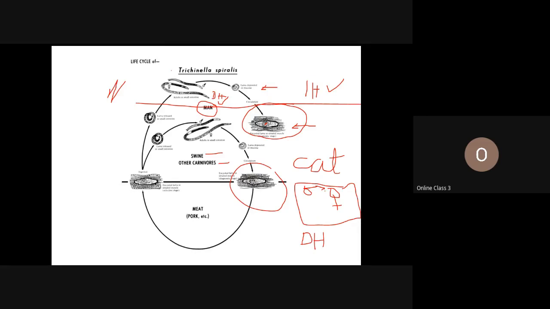Let's say there is one rodent which ingests the larva of Trichinella spiralis through garbage. Or let's say there is a wild boar lying there, dying, and the rodent feeds on it. During the feeding, they would ingest the larva of Trichinella spiralis. After 4 days, they will develop inside the intestine into adult male and female. At this time the host is a definitive host, but the adult parasites die very easily within a week.